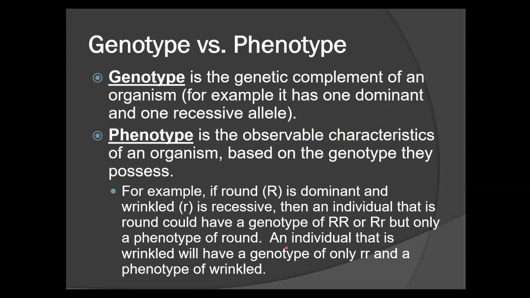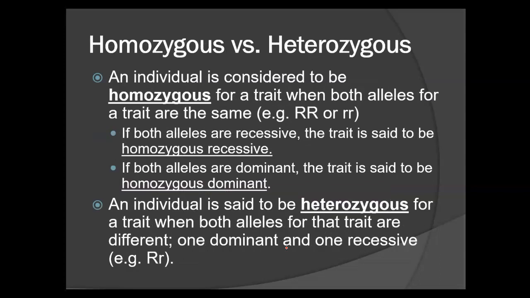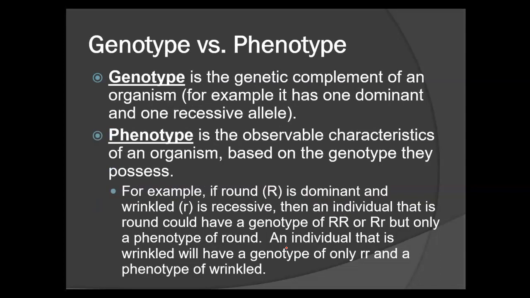This leads us into talking about a couple of terms that are going to come up throughout the course of this section. So C4 through C8 is the section I'm talking about. Please make sure that you learn your terminology here. Understand the difference between a gene and allele and be able to explain it. Understand the difference between a genotype and a phenotype and be able to explain it. Understand the difference between homozygous and heterozygous.